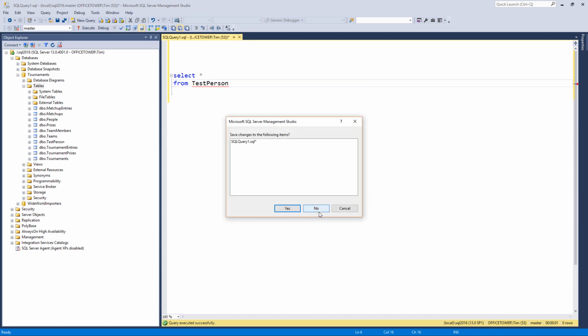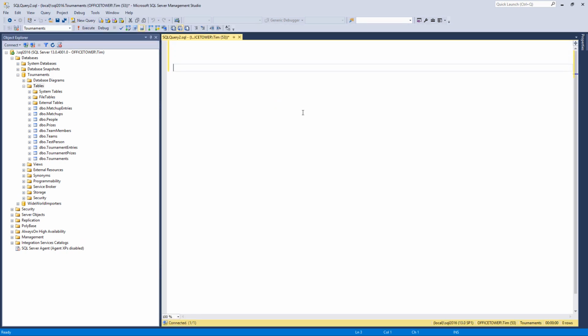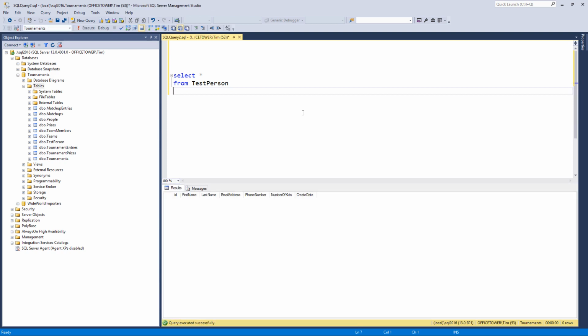It's not. That's okay. So what we can do is close it out and open up a new query window. Select star from test person. And now it's updated. And I can hit F5 and see there's no records in my table. And we'll get back to the query syntax in a minute.